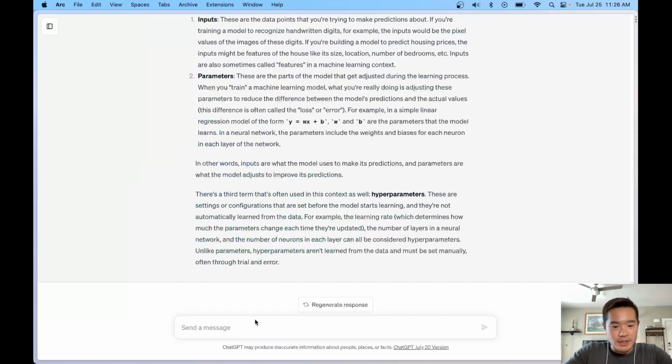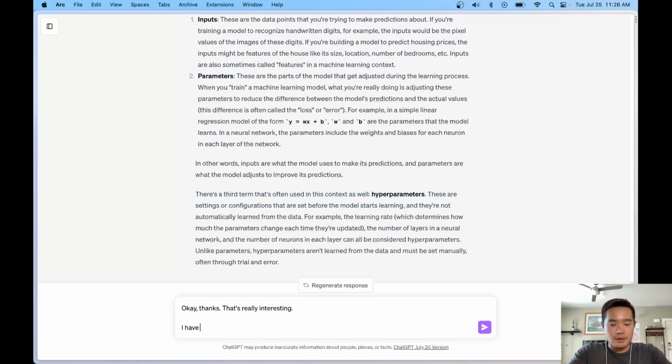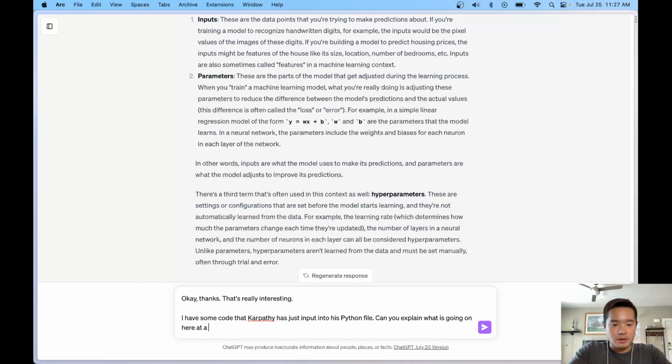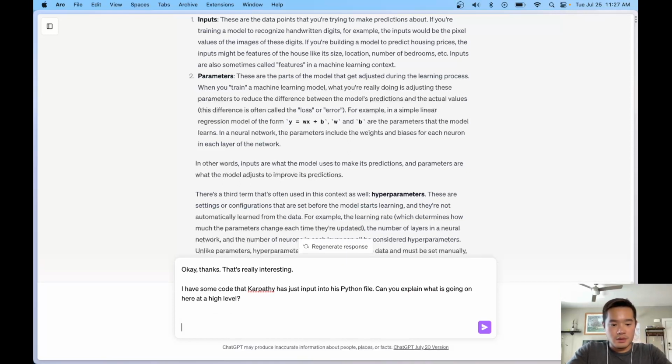So we're going to go to GPT. Okay, I'm going to say okay. So I'm going to paste the code in.